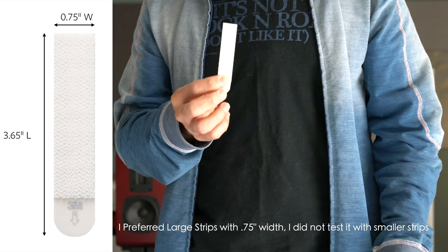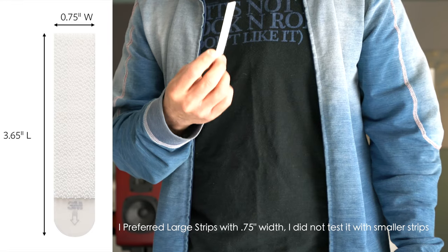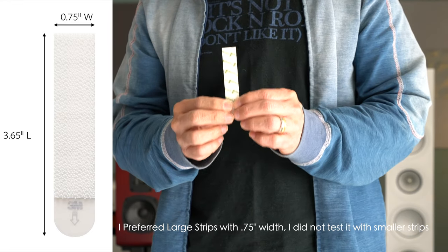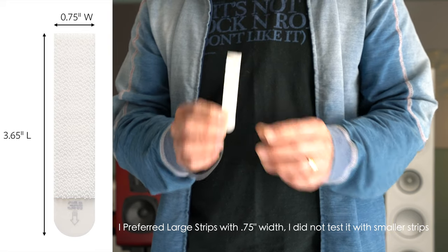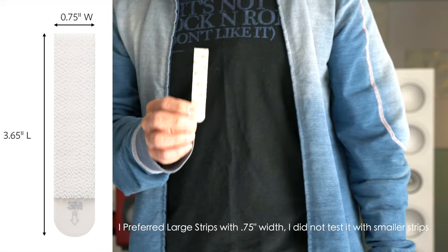So this one is an easy, damage-free way to securely mount your bookshelf speaker, your precious bookshelf speaker, on the stand. So I highly recommend it. I just want to share it with you guys.